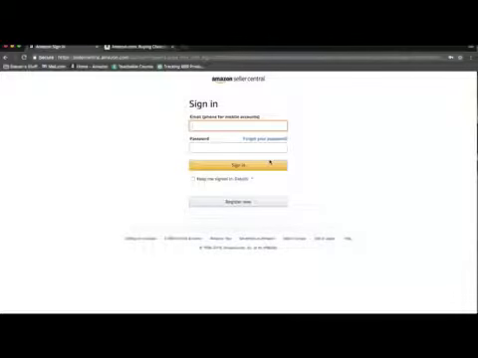Like I said, once you get to the next step, it's actually going to look like something like this, and you're going to click sign in. You're going to have the email and password you created. You're going to click sign in, but instead of taking you to the Amazon Seller Central account, a pop-up will come up asking you to set up the 2-step verification code. So just set that up, get a different phone number.